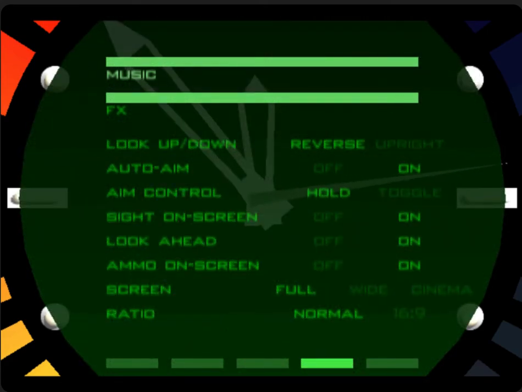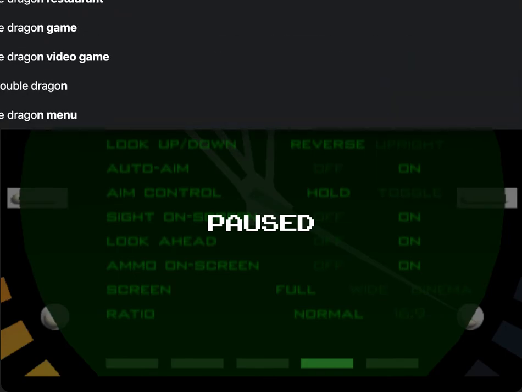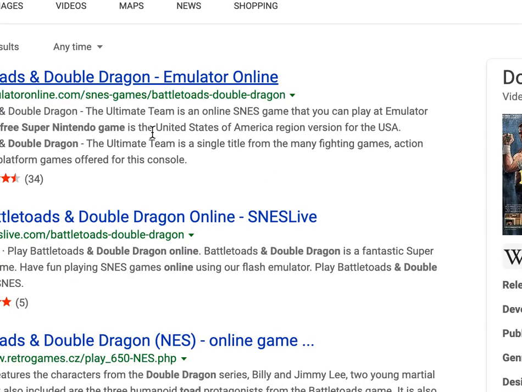Dude. We should do a quick search for toads and Double Dragon. Totally. And then we should also do a quick search for Killer Instinct. Double Dragon. Toads. Online. Let's see. We probably could find it. It's the most addictive game I've ever played. Yeah. Battletoads. We got it.